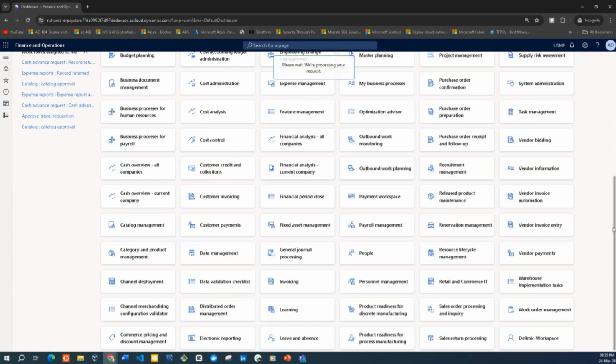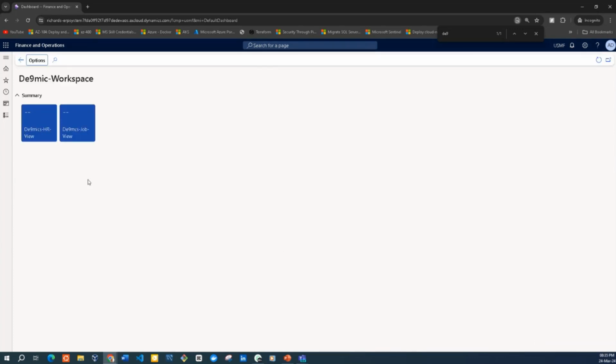Most times you might be looking for this workspace and you don't know where to find it. You can just press Control F and type the name of the workspace, and it's going to put out a color to show that the workspace is here. Once you click into it, it shows the workspace that you just created. You can see that you have 571 workers with 100 different job roles. So this is just the simplistic demo on how to create a workspace and also create split views.